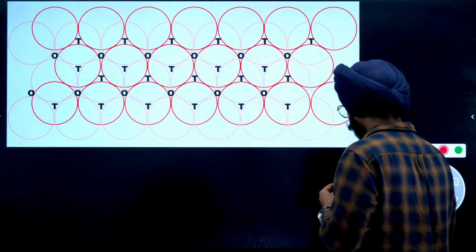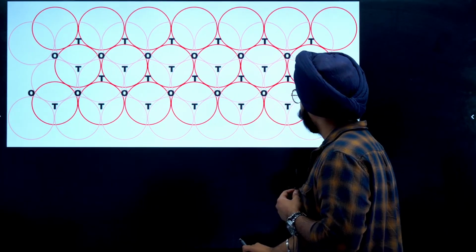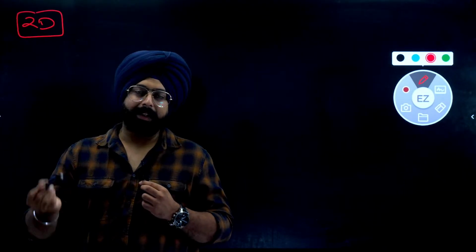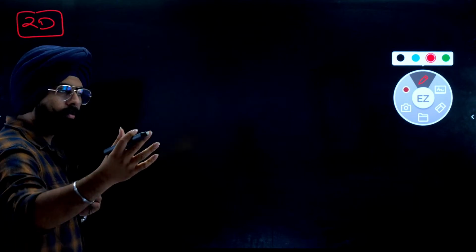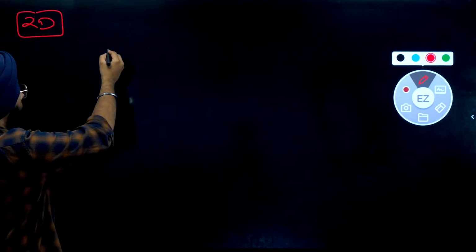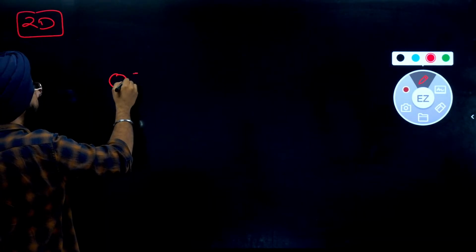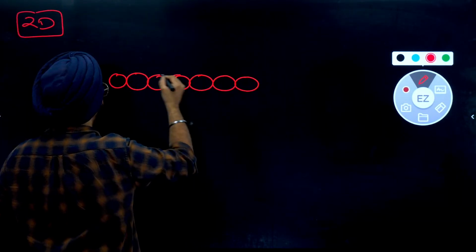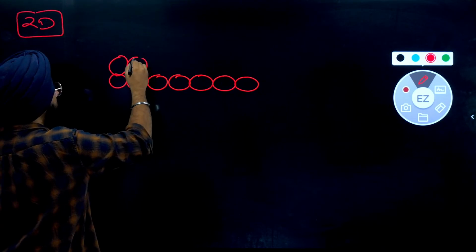Okay. So let me go to a blank page. Let's discuss voids a little. So let's come to just the two-dimensional packing. And this is something that we all can draw, so please try to draw with me in your notebooks. So in two-dimensional packing, what was there? In square packing, something like this was going on.